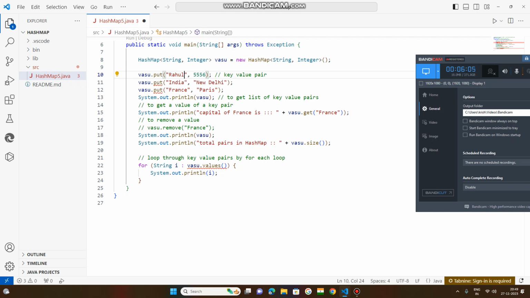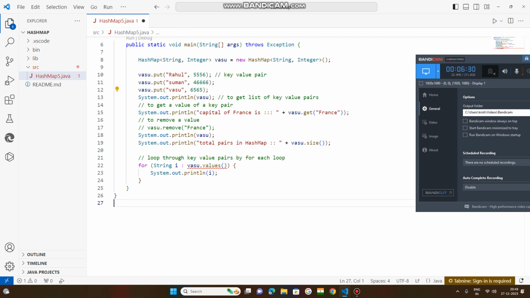And after this you change this as Suman, a string, but Suman has some id number, an integer value. Take some number, whatever, this is the id number. And Vasu is a key, and Vasu has an id number in the school or college.